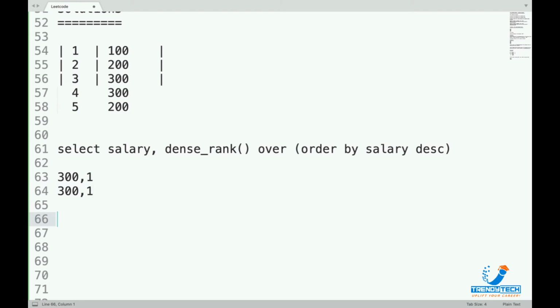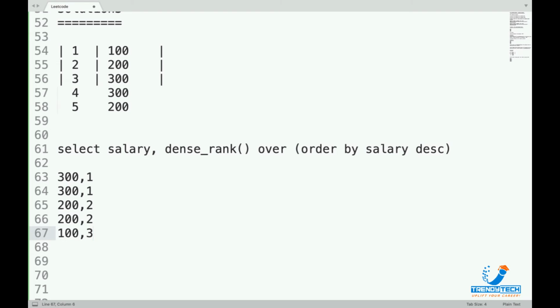In dense rank, for the same value, the rank will be repeated and there will be no holes. For 200 it will be 2, 200, 2, and then 100, 3.